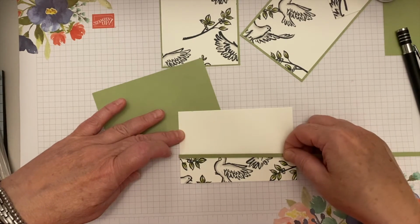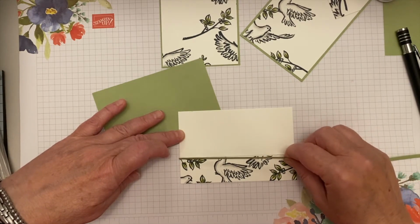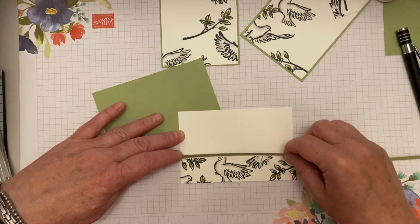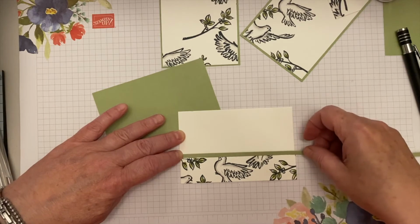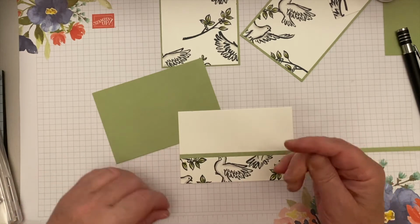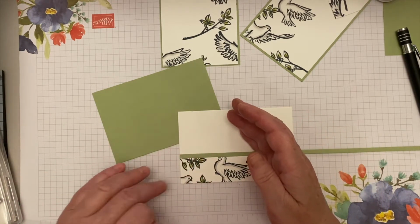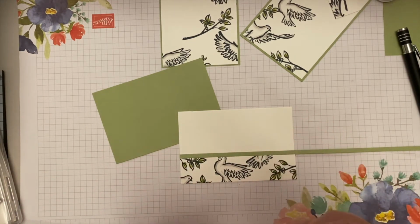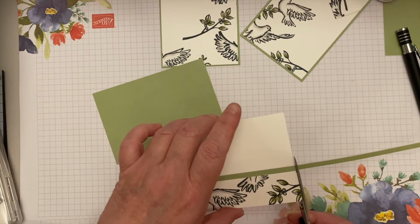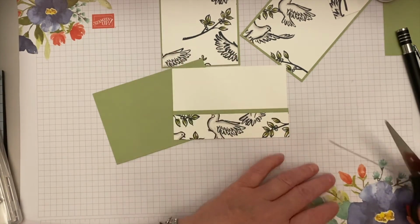Then we're going to, don't want too much mess with the glue. Sticky hands now. I'm just going to trim that off there. That's it.